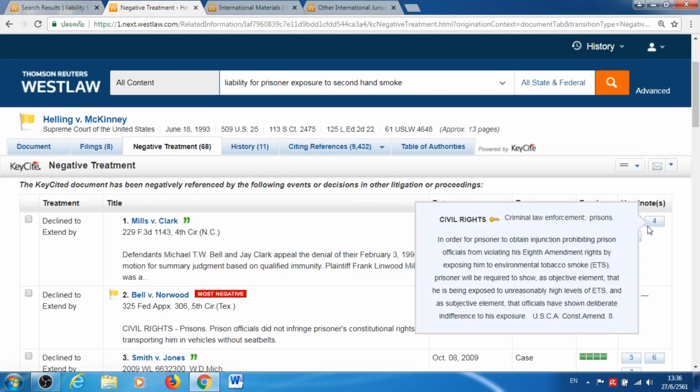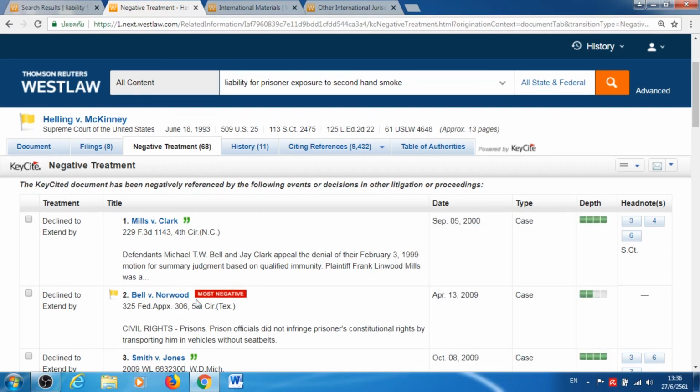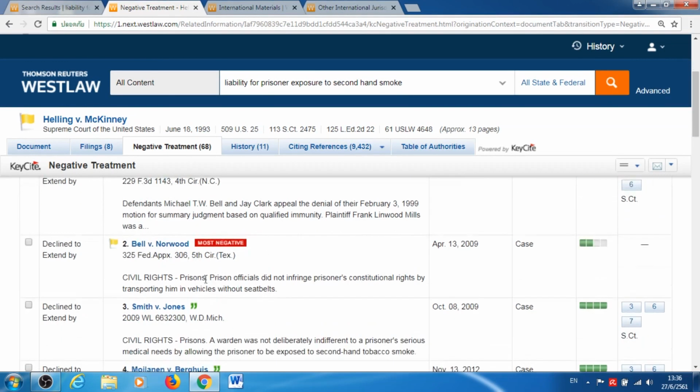And here on the right-hand side, you can see some headnotes, and these headnotes are where the case that has come after has talked about the case we are looking at right now. In Bell versus Norwood, this case has the most negative treatment of the current case we are looking at. So again, you can look at it and be very cautious when citing this type of case.